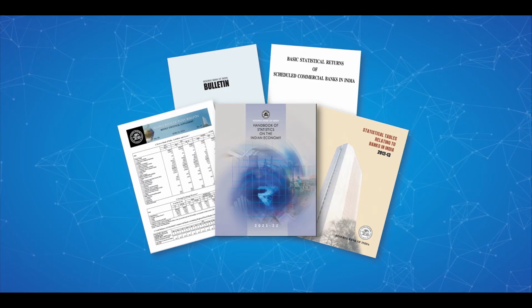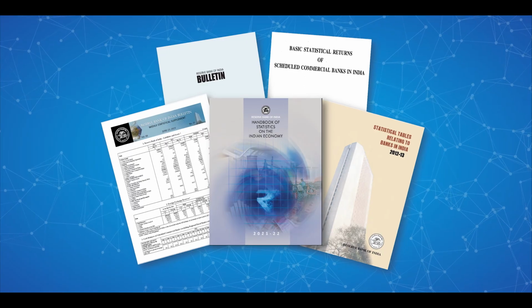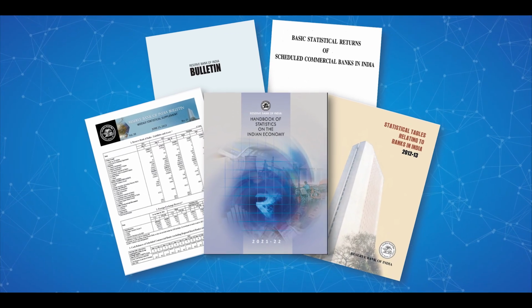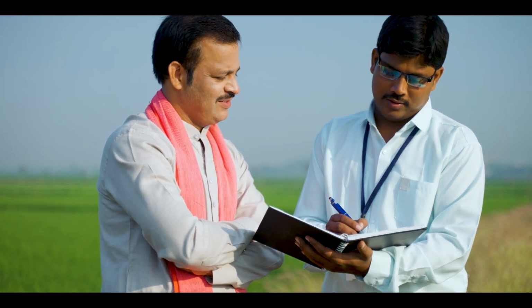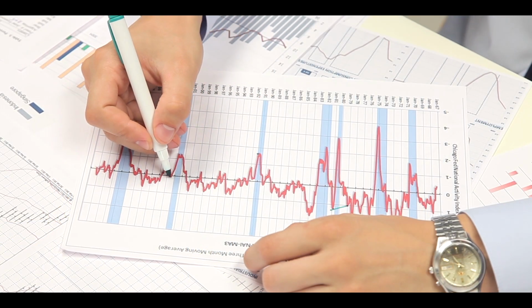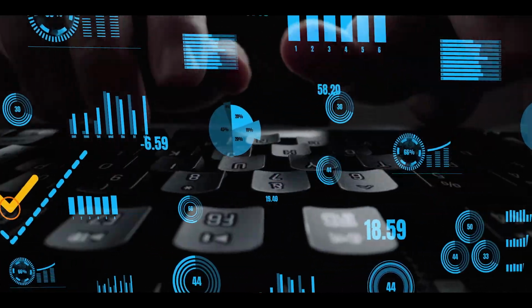Data pertaining to various macroeconomic and financial time series are disseminated to the general public in around 1,100 reports through the Database of Indian Economy, popularly known as DBIE. The Reserve Bank conducts regular nationwide quick surveys as inputs for monetary policy formulation, and several ad hoc surveys are also conducted on specific issues. CIMS will provide facility for end-to-end management of surveys, flowing from launch to tabulation of results.